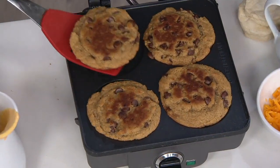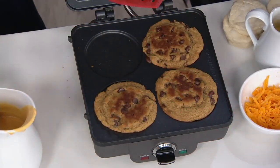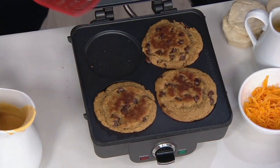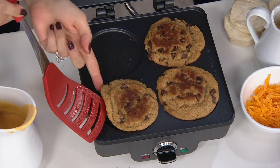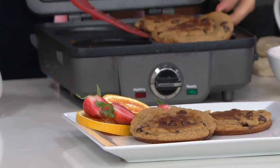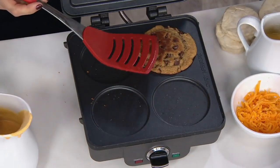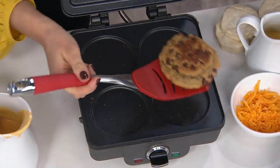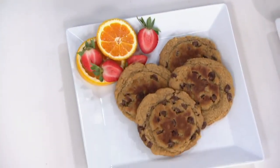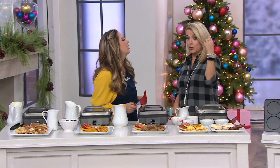Check out these skillet chocolate chip cookies we made in the pancake plates. You surprised me with this last night — I wasn't expecting these. It's eight o'clock on a Saturday night, you're going to have movie night or college football, and you can have cookies in a couple of minutes instead of heating up the oven. These are just the refrigerated store-bought kind. A little bit of ice cream and you're done — no oven, no mixing bowls. When done, pop the plates out and put them in the dishwasher.